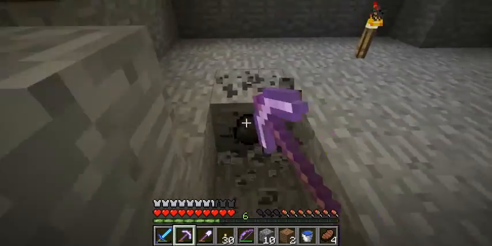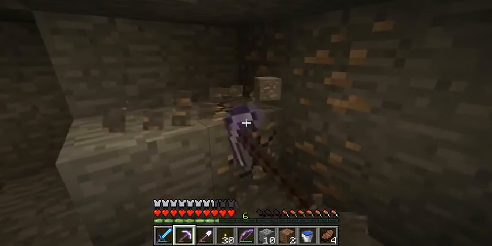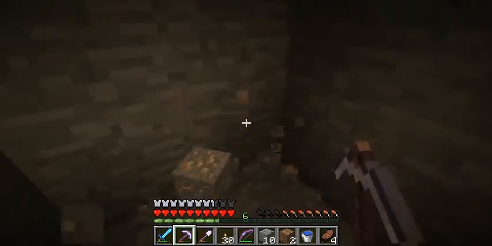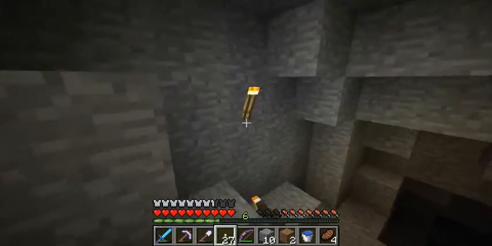What I want to do is make just a big spawning area, but I want it to be like a vertical grinder. I don't want to mine out a big horizontal area. I'd rather mine out a pretty large vertical area, and then.